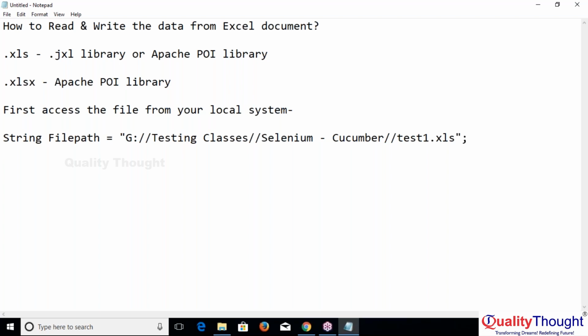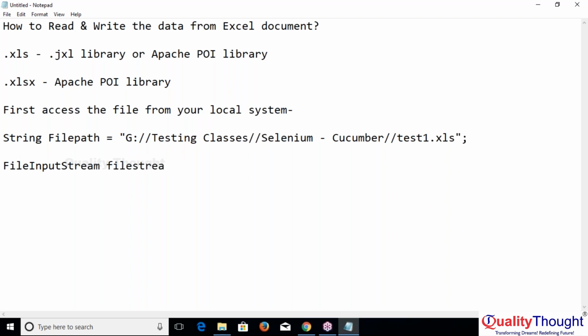Once we have this file path, the next thing is we need to open the file. We need to load the file. To load or open the file, the next keyword we are going to use is FileInputStream. For this FileInputStream object, I am going to use one object name, which is nothing but fileStream.